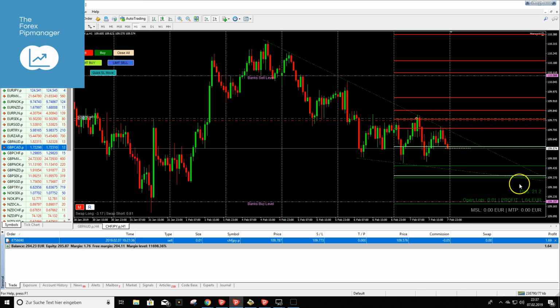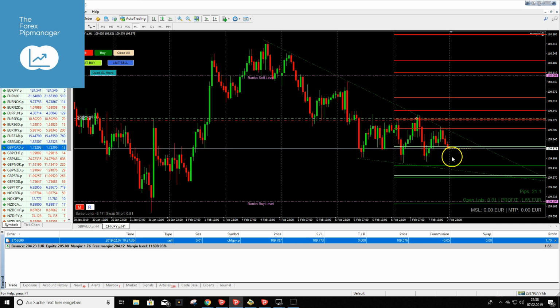We see here with the two trend lines a descending triangle, and very often what you see is that price then begins to bounce in such a descending triangle, and it gets closer and closer, and very often then we see a fake breakout in one or the other direction, and then price begins after the fake out to go in the correct direction.